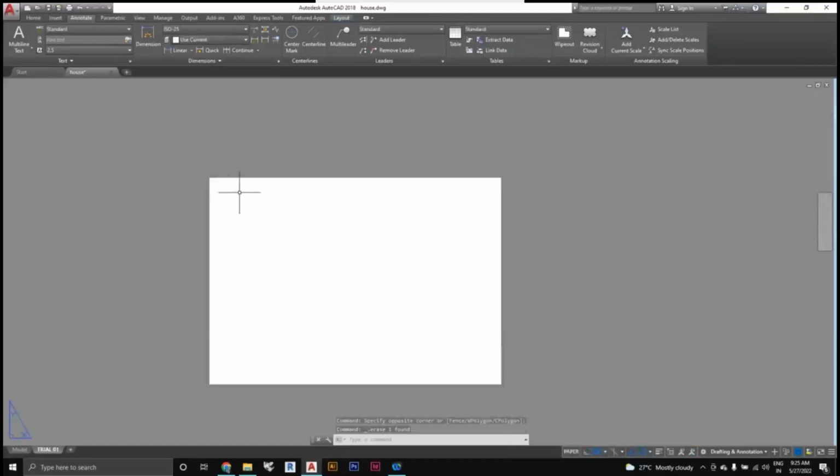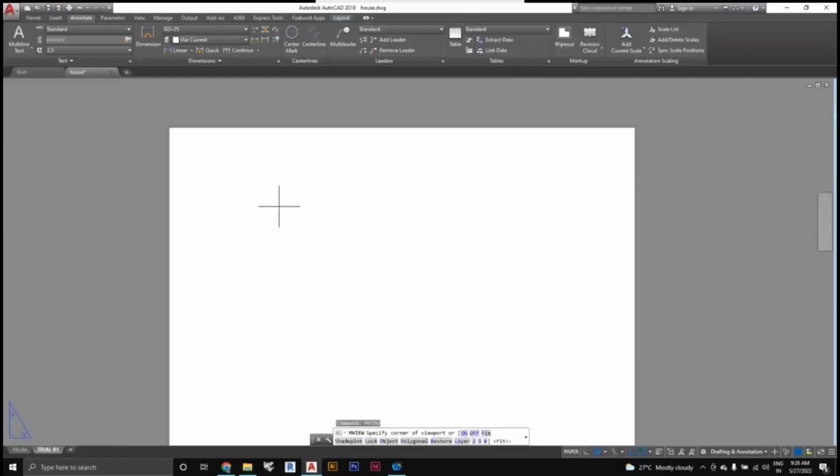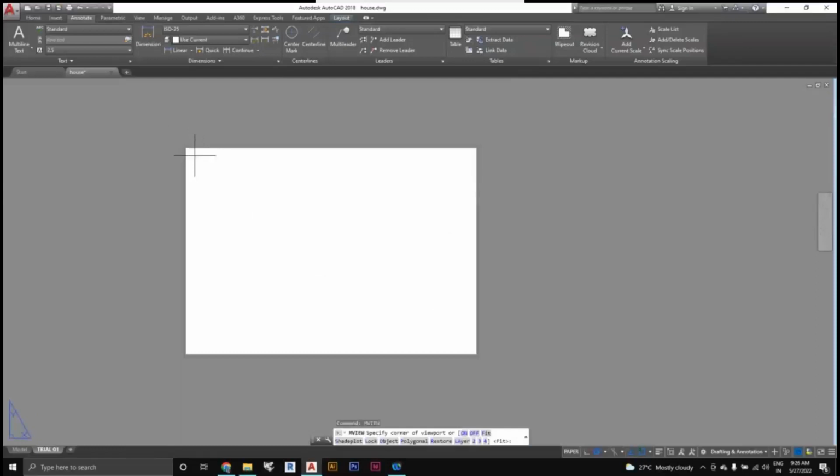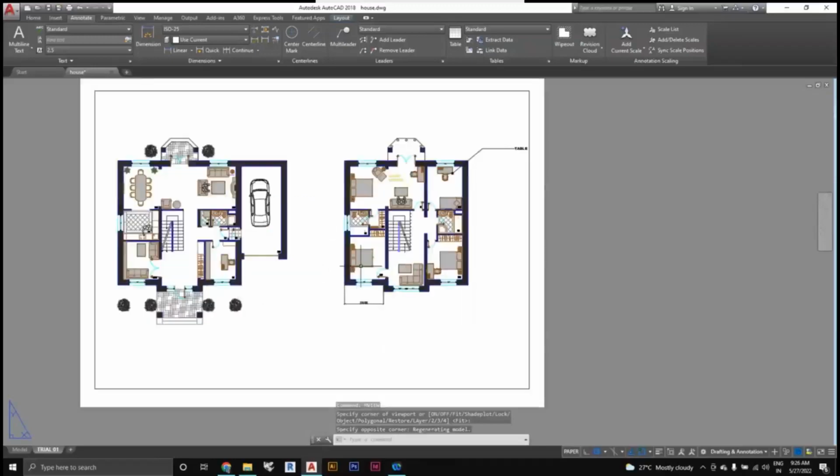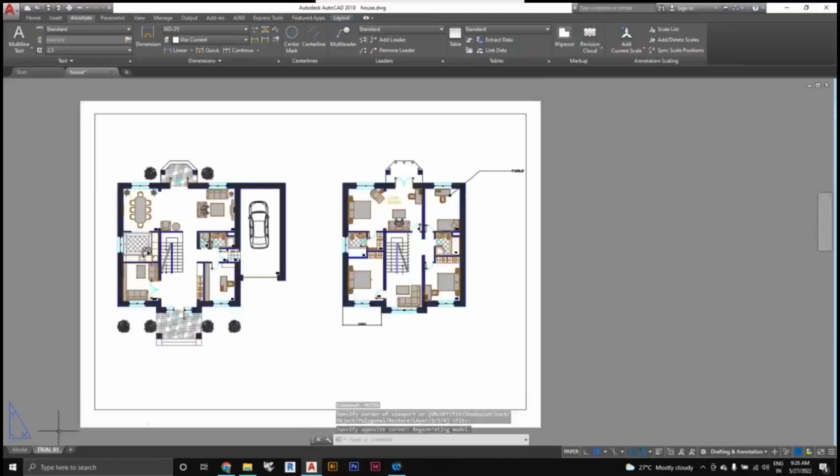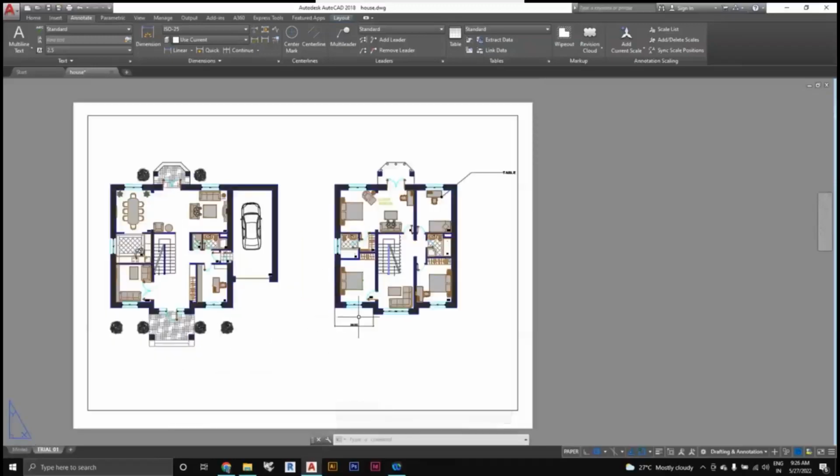Then if you want small boxes, or you want an entire frame which you already have in the model space, anything to be brought out here, what you need to do is type mview and space and press enter. Then draw the rectangle that you require. Now I'm just drawing a rectangle like this and keeping it. So now you can see that you got the model space in your paper.